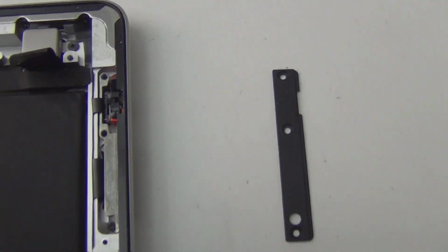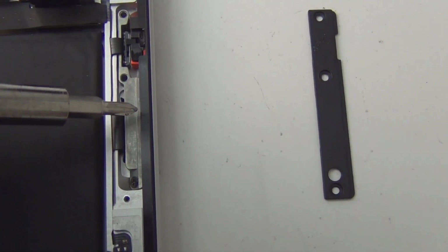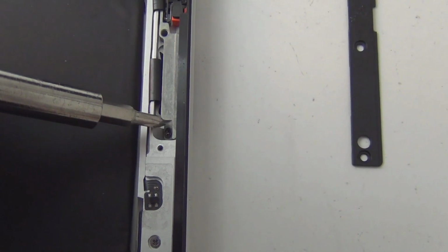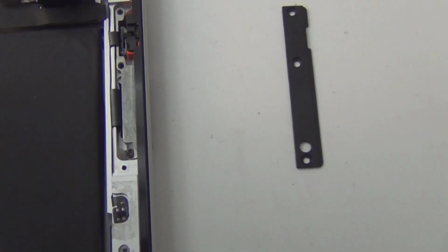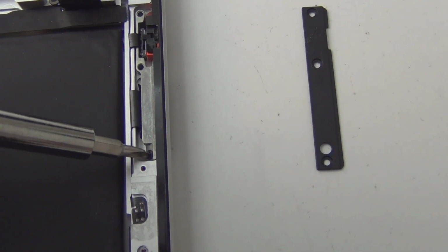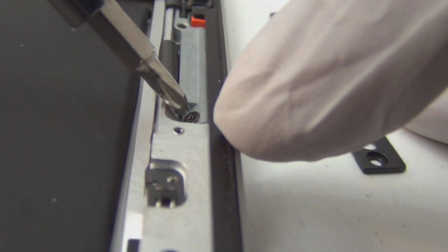This is the frame piece that was protecting all this stuff over here. You're familiar with this, right? Oh, another. Yeah, this is another screw over here. Let me just get this thing off. Goodbye, screw. Putting it at an angle so you can see, so I can also do this with 2 hands. It's really hard to do this one-handed.